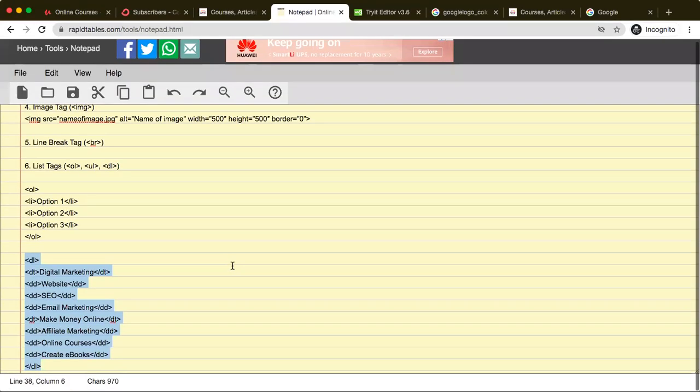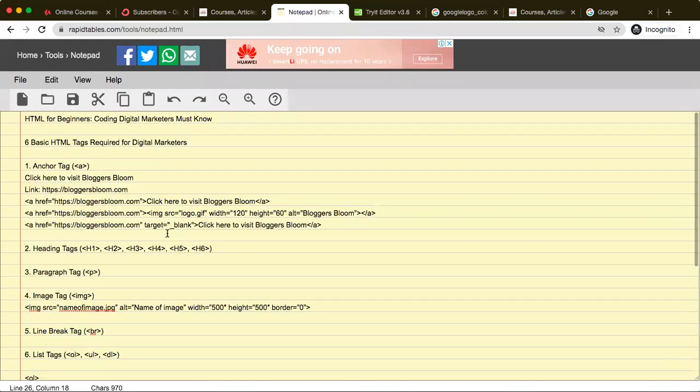So I hope this has been useful. These are basically just 6 basic HTML tags which you require, not only as a digital marketer, but maybe if you're writing a blog also. Most of the editors have your indent and your bullet points and your paragraph available. But there are cases when, for instance, in some page builders you have the option of copying the text, but they don't give you the tools to include HTML tags. In such cases you can include these tags. So that's why the basic knowledge is always helpful.